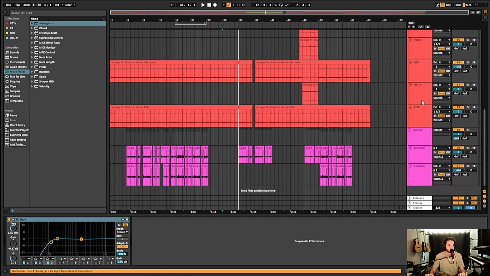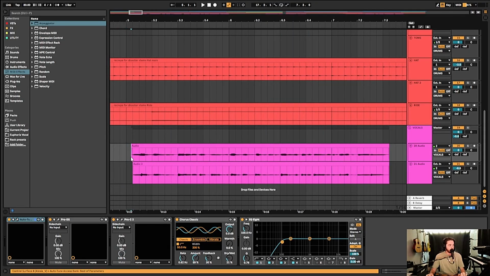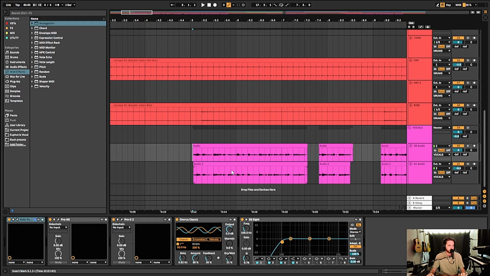Now moving on to the vocals. So vocals aren't going to sound too great without everything else playing, but I don't really care. This is just how I did it. So the first verse with both vocal layers together sounds like this.